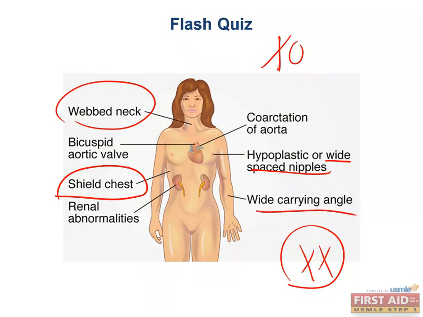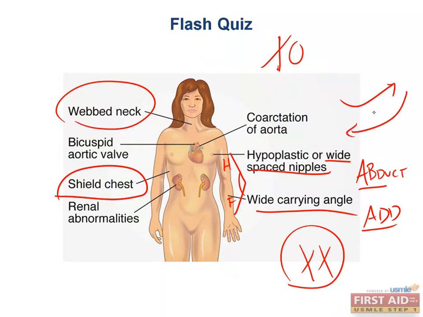Now, what is this wide carrying angle? A wide carrying angle refers to the angle made from the humerus, which is this bone, to the forearm. The more abducted the forearm is in relation to the humerus, the wider your carrying angle. So, this is the angle that we're discussing. Remember, abduct means away from the body. Adduct is to add to the body. So abducting means to go away from the body, and adducting means to add to the body. So a wide carrying angle means that this angle is much greater because the forearm is adducted much greater than you would anticipate.